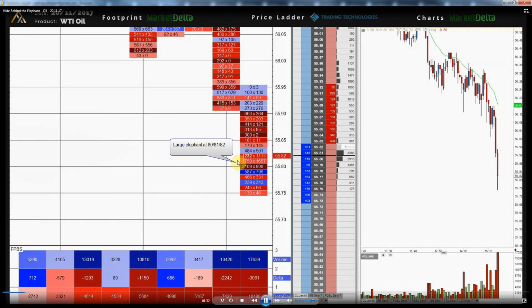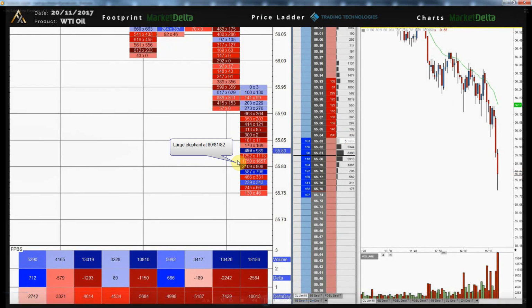Now note, we spoke about when we do have the elephant forming, we need to wait for a close of the rotation, for a little test or a little pop below. Once it goes back bid above the elephant, we want to look to execute. So right now we still have our elephant being formed. We would need to wait for that next rotation. Just a couple of factors.